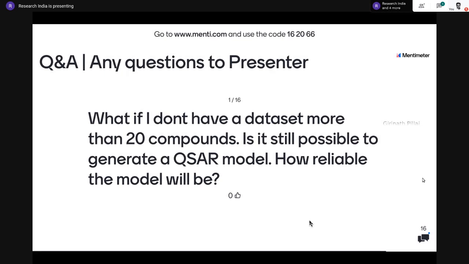See, taking 20 compounds is fine if it is homogeneous or if it is a local model. That means you have the exact set of chemical class of compounds with certain derivatives. They are absolutely fine. But if you are going for a diverse set of molecules or heterogeneous compounds, then 20 is not enough. So in the earlier days, in the 90s, the papers were mostly concentrated on local models. That means homogeneous models, and the reliability and reproducibility of QSAR models were much better. Once the software technology and many more options were given to us, we exploited it a little bit. Sorry to use that word.